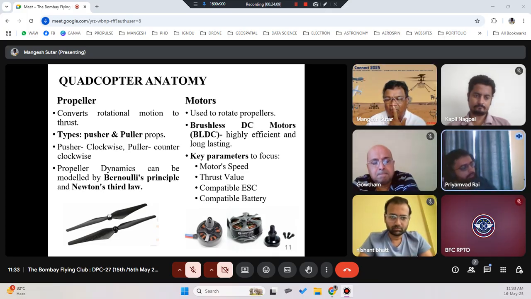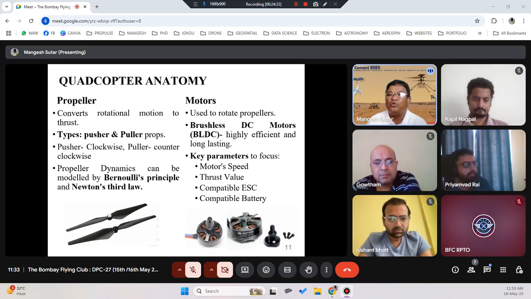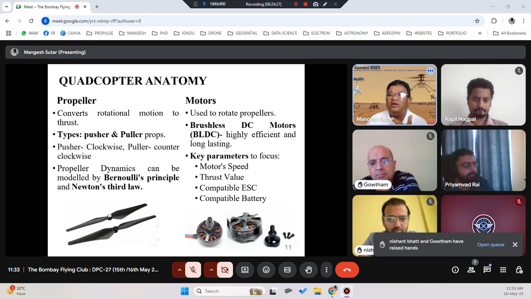Like the propeller on the left is a brushed propeller, the kind you would see on a helicopter. Both propellers are of the same type, so there is no difference from that perspective. Both are used for drones only. But you will see the design: one is of one type and one is of another type. Yes, Vishan or Gautam. One side of the propeller is thick and the other side is thin.